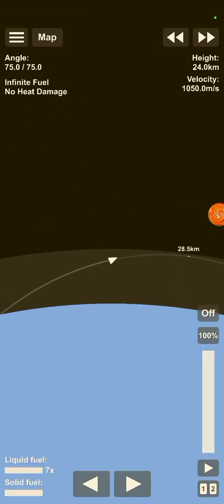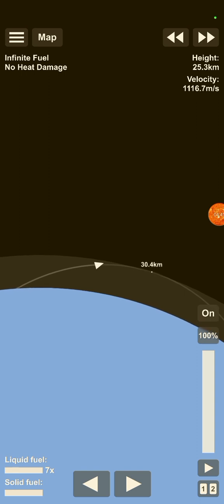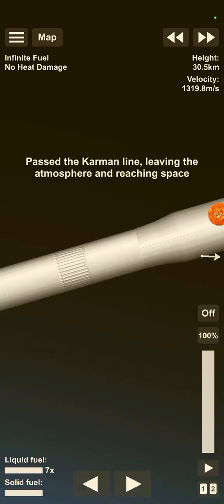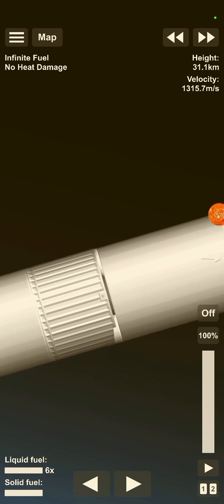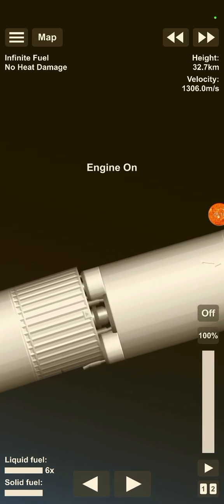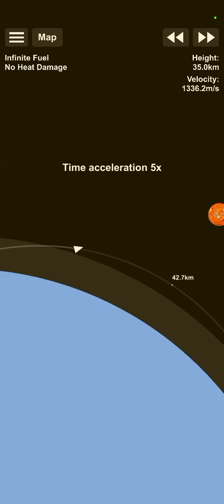Please go to map screen. Oh, I still need to go. Once we're in space, we can use the lower stage, which I think might be more powerful. Well, it's not more powerful, but it's probably better that I ditch this clunky thing. 41 kilometers. At 40.1 kilometers, I'd say that's pretty close. The stage has extra fuel. Well, not extra fuel. I don't know what I meant.